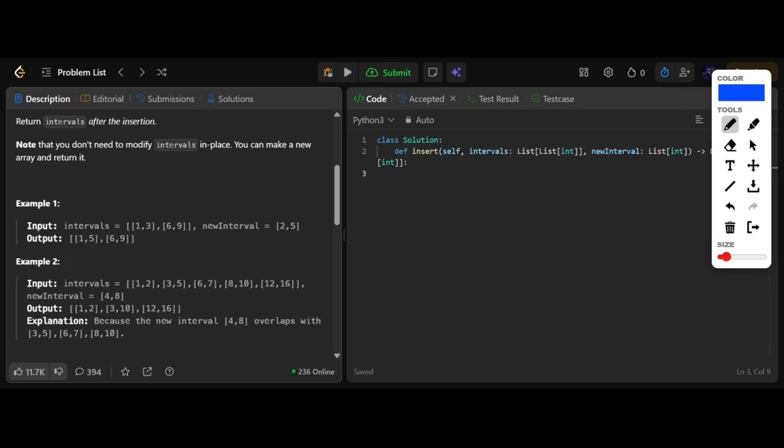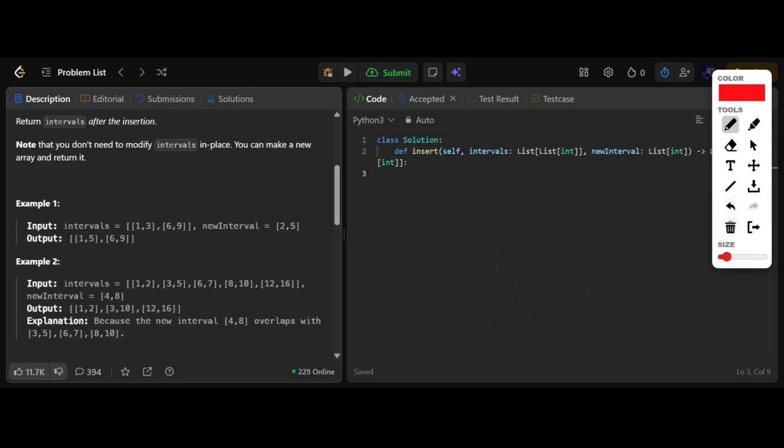Pretty simple. The case that we want to worry about is, let's say we have something like 1, 3, and 2, 5, right? So we have 1, 3, and then we have 2, 5. We compare these two. So we compare the beginning. We say, is 2 less than or equal to 3? Well, yes, it's less than 3, which means that these two intervals overlap. Therefore, we should merge them.